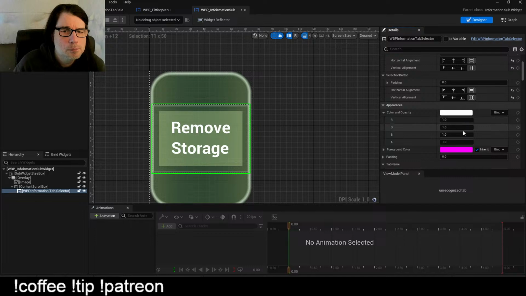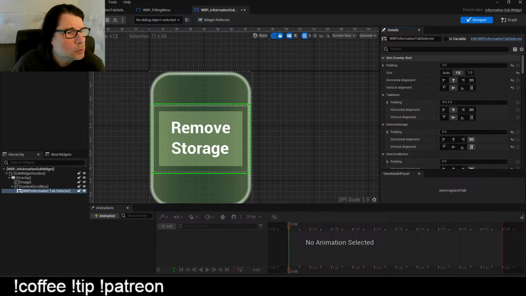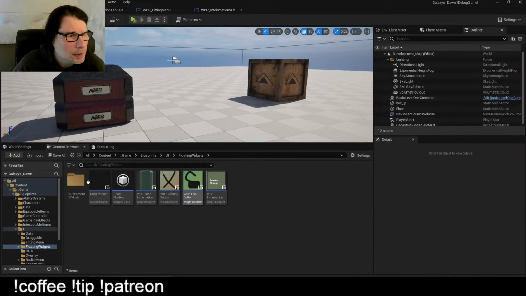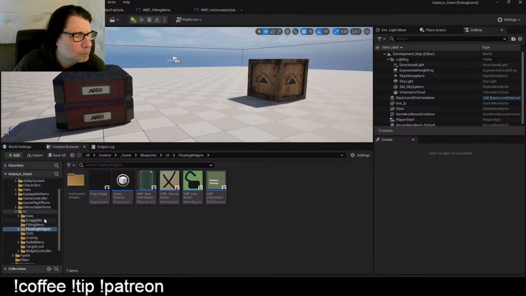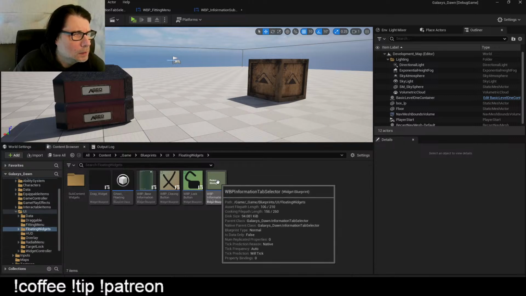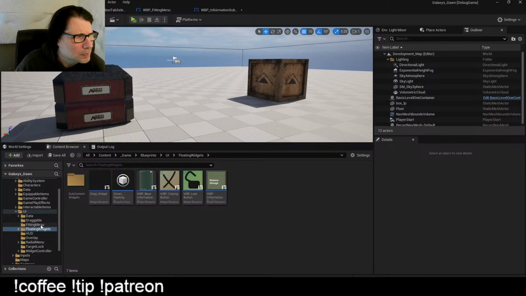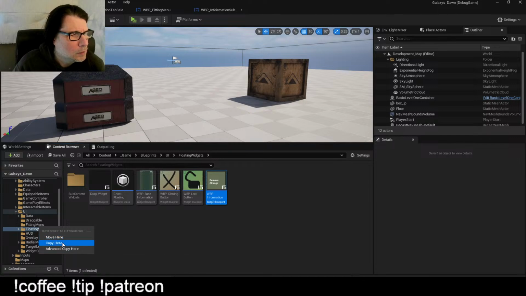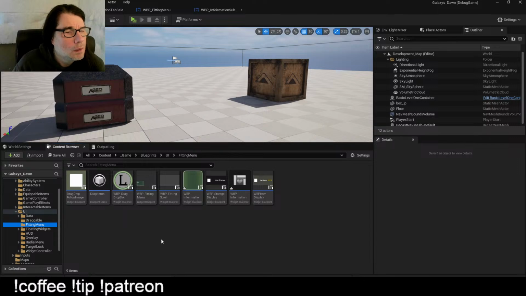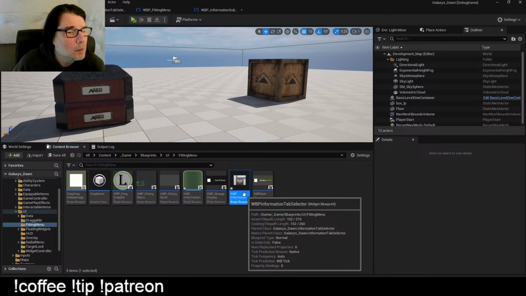All right. Let's duplicate this and we're gonna move it. Yeah, let's duplicate it from now because it's not gonna look the same. Fitting menu, move there, copy. There.